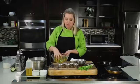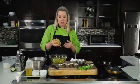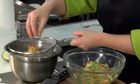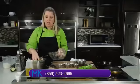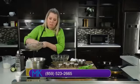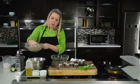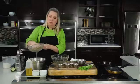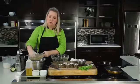Now, I did salt this ahead of time, and I want to show you why. Because if we just added these into our batter instantly and didn't salt them, there's a lot of liquid, as you can see. So I'm just going to take this in a mesh strainer and let a little bit of that liquid come off so that we can have a nice crisp batter when we go to fry up our zucchini cakes. So there's a lot of water that you can see that is held in those zucchini. By salting it and letting it sit for, say, 2 or 3 minutes, you're really going to get a lot of that liquid out. I mean, it's pretty crazy.